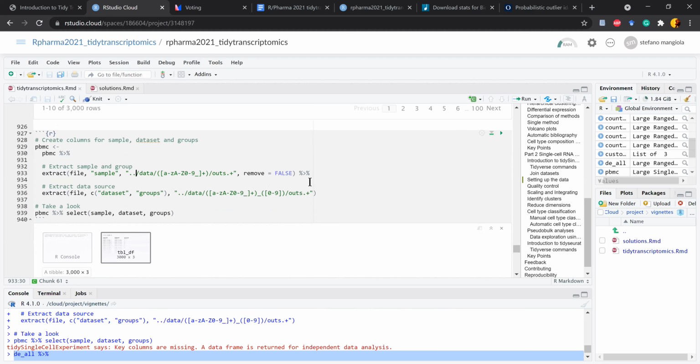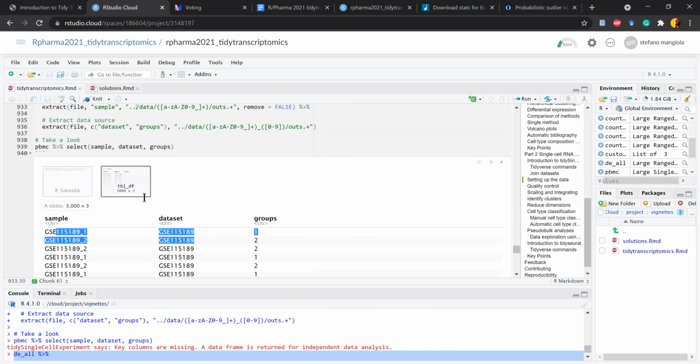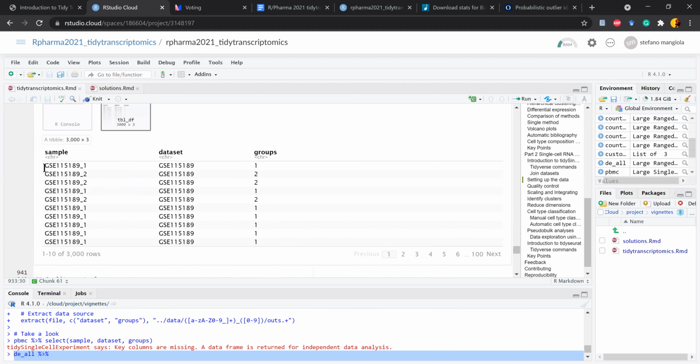This is just an example, but if you know or learn the tidyverse grammar, you know how powerful and easy it is to do manipulation. And now you can do it directly on your single cell data. And this is what we get in return. In this case, samples is the data set plus the group, for the sake of this workshop.